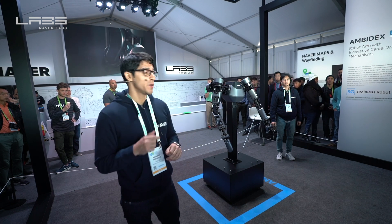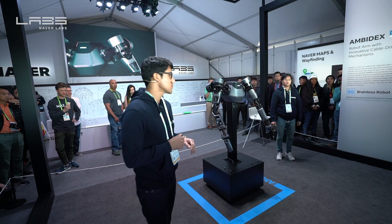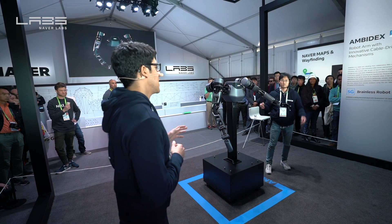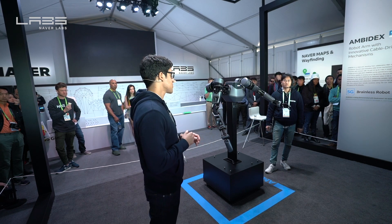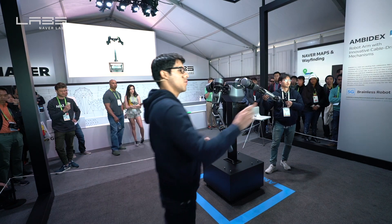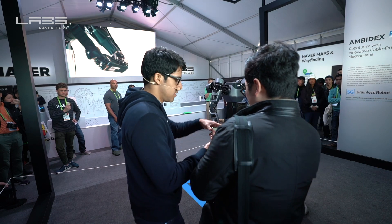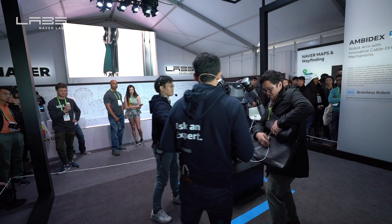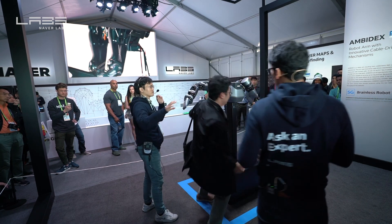He's not going to be the only one interacting — I'm going to allow one of you to come into the booth and interact with the robot. During our demonstration we like to call this photo time. During photo time, Amidex can hold his posture using gravity compensation. This allows you to pose with the robot without worrying about the robotic arm falling on your shoulders. You've already got your camera out — come on over, let's take a picture with Amidex. You can actually maneuver the arm and place it on your shoulder however you want.